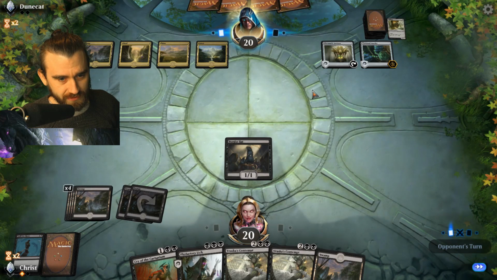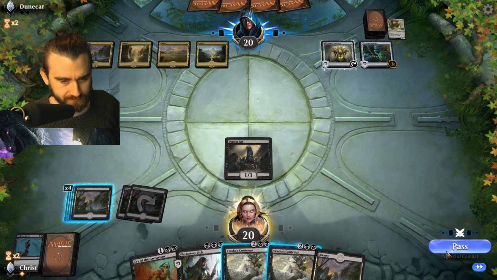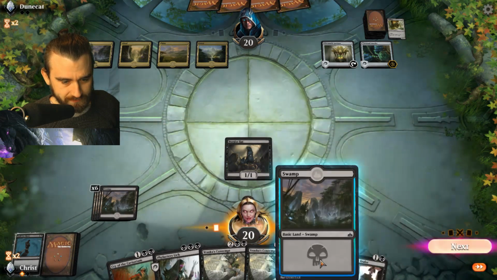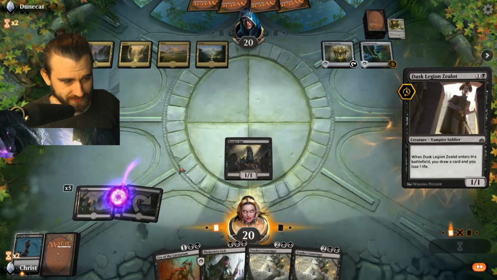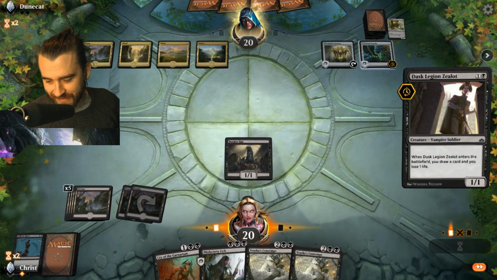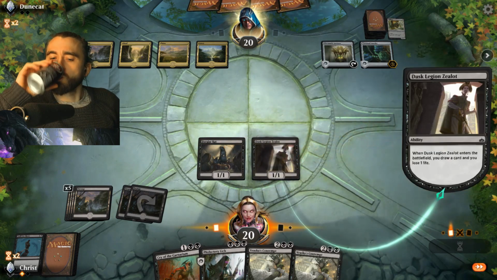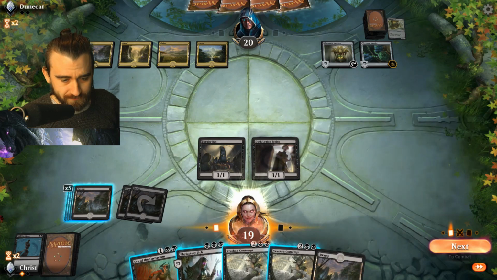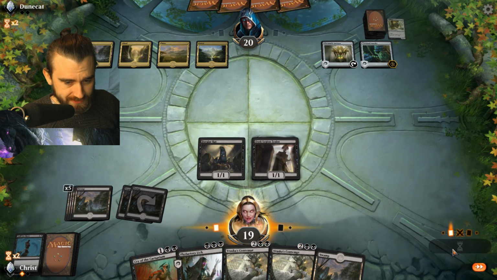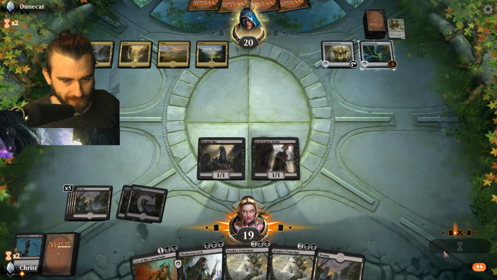Okay. Yeah, you got all the manas. Still not playing anything, right? Okay. Well then. Up to seven lands. Seven lands, a third of our lands. That's great. Still not drawing any artifacts, funnily enough.